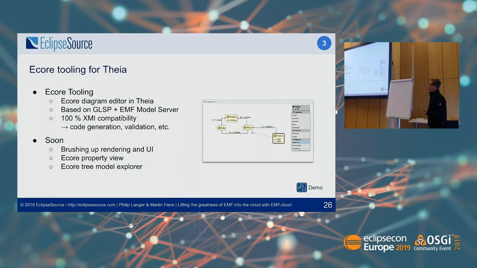Finally, I would like to come to the last contribution that we are planning to do for EMF, to kick off EMF.cloud. And that's providing an Ecore tooling also for web-based clients, in particular for Theia. Because I think creating Ecore models has been used in many, many different domains for many, many different use cases. One is obviously meta modeling. So when you want to create a meta model and then generate model code, doing the typical EMF Eclipse stuff.